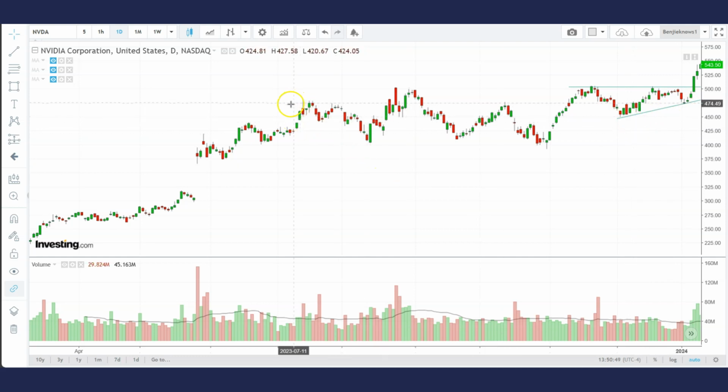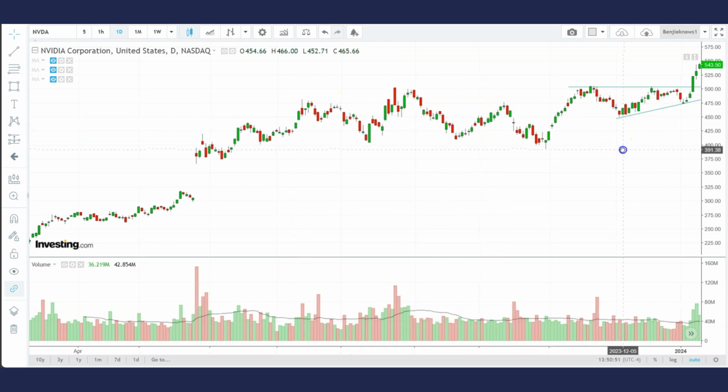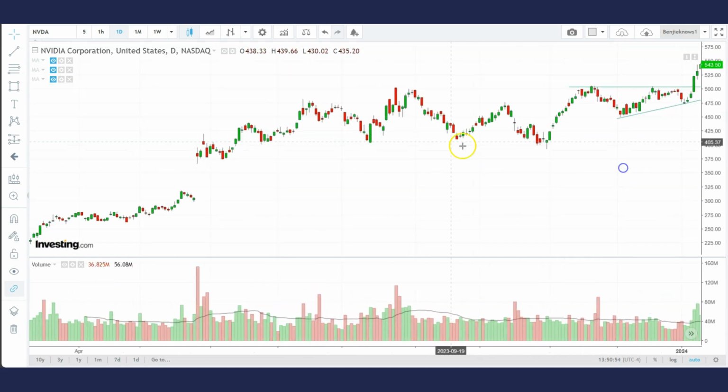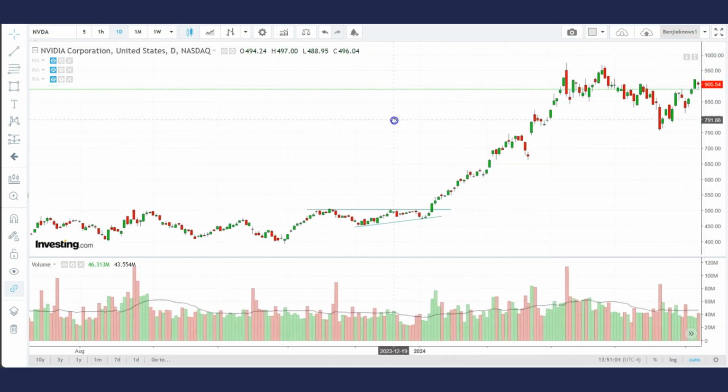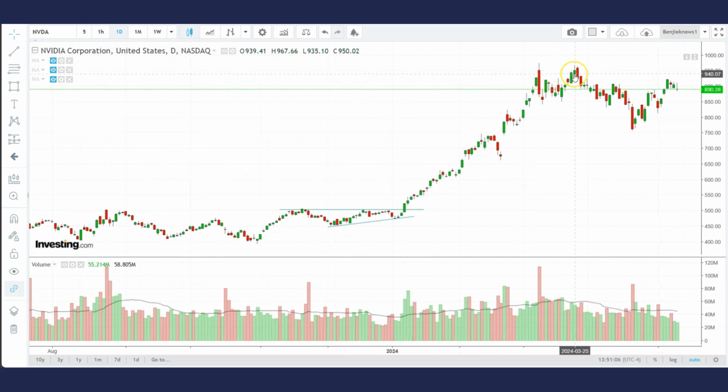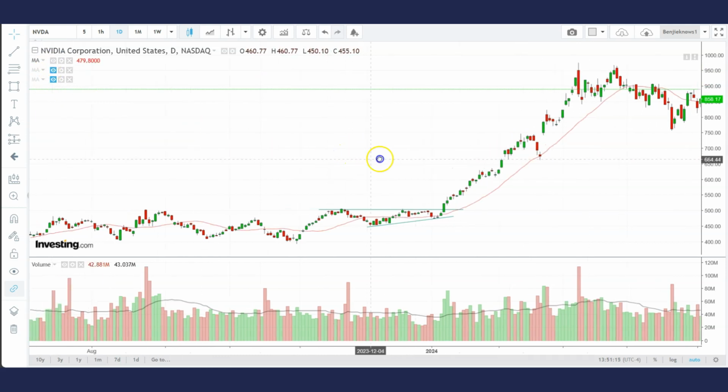Now the reason why the stock broke out so nicely is because there was a long consolidation. Consolidation means trading sideways. Eventually the stock will break out. The longer the consolidation, the better the breakout. And you can see it's rising so nicely. Now there are a few things that can increase the success. You can add the 20 MA.